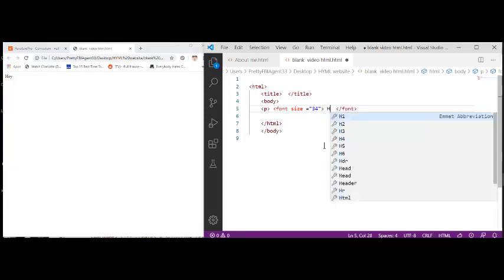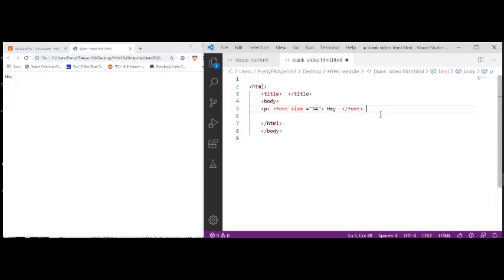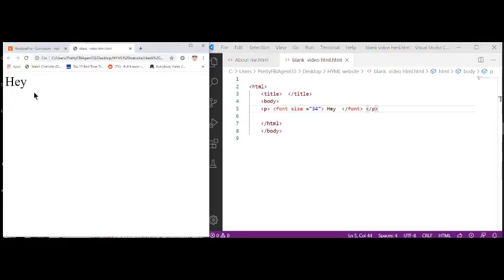In our case, we want hey. We turned off the font, but we also have to turn off our P tag. So let's turn the P tag off, save it, refresh it, and we have hey in size 34.